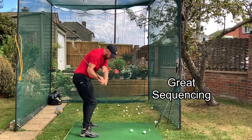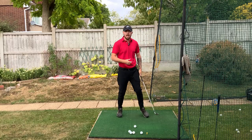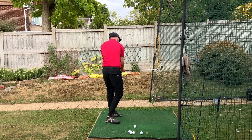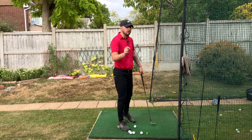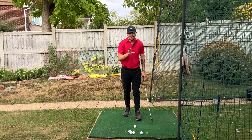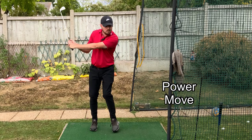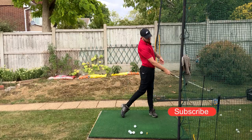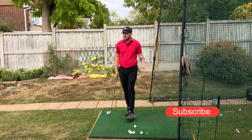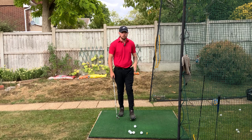Because essentially doing the step-through drill, we're starting that movement onto the lead side in the backswing, so there's no way we can be out of sequence with the upper body rotating first. So for you guys who swing over the top, this is absolutely perfect. It also helps massively with power — that move of stepping into that left foot, loading and getting power into the lead side lets you then explode through the golf ball. This is a key component in a lot of speed training modules.